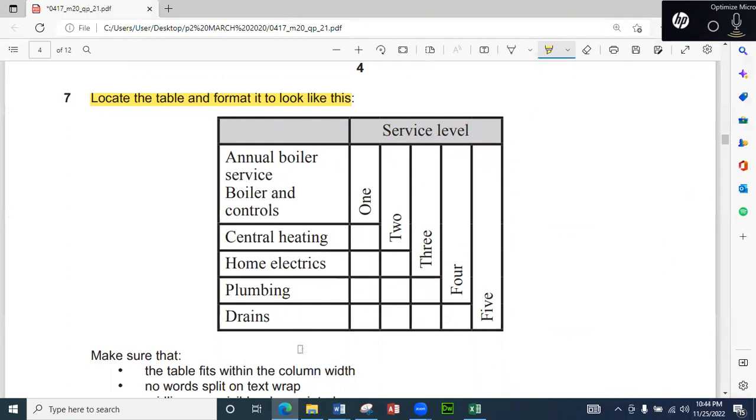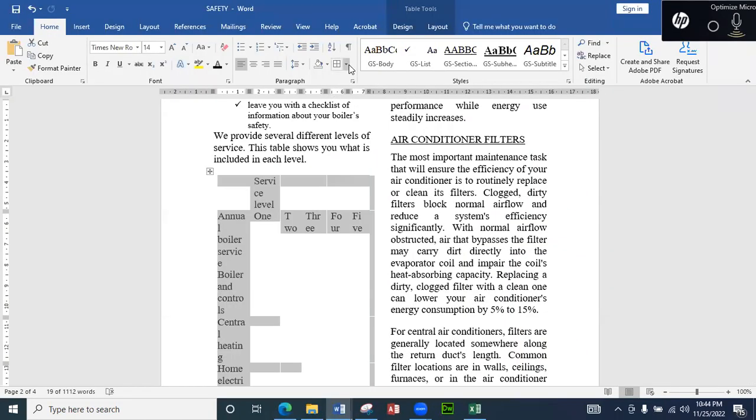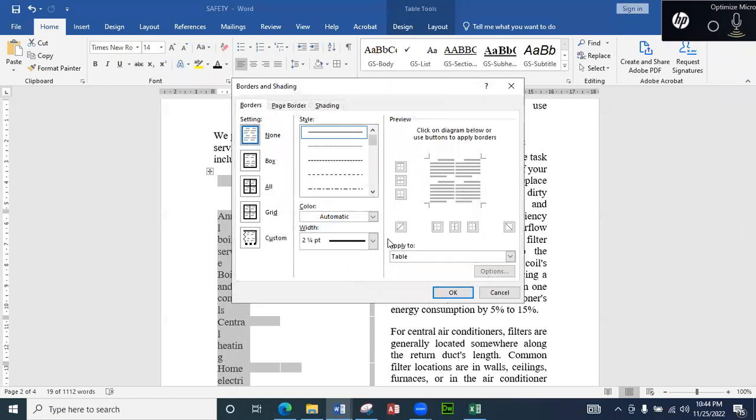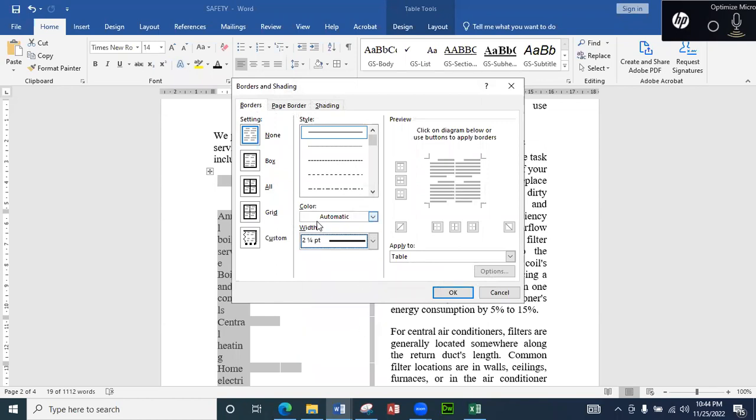So you go back to your main document, safety. First of all, go to Borders and Shading. From here, your line should be around 2.25 because this was thicker. Click on All on the left side and then apply to Table.